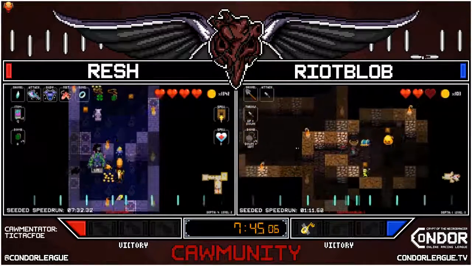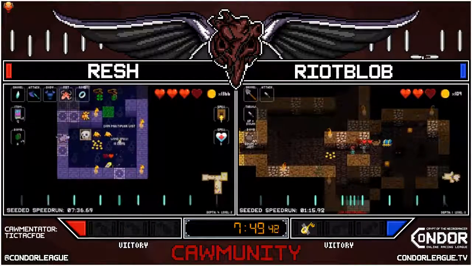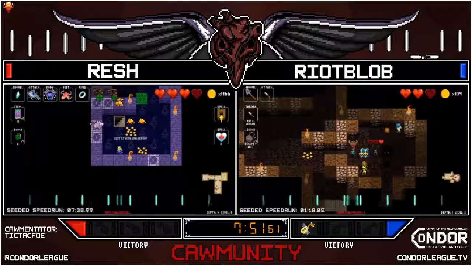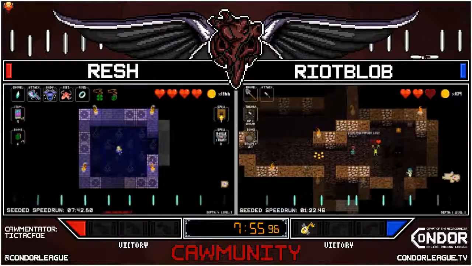Did we see what was in that? Oh yeah, it's floaty boots. That's right. Silly. Oh, Wallpig, what's up? Silly blue chest. Riotblob blew up the floaty boots.